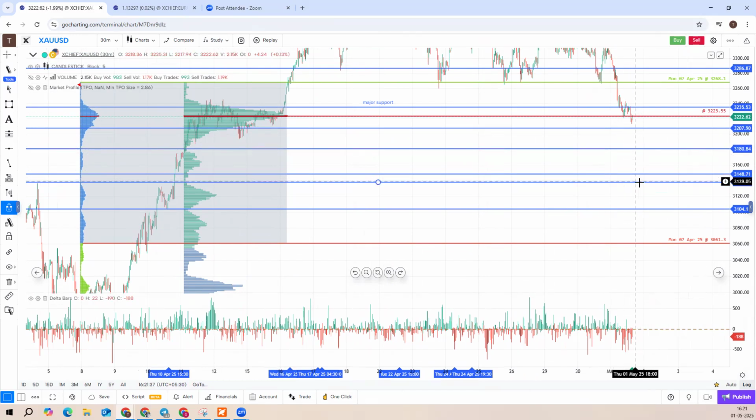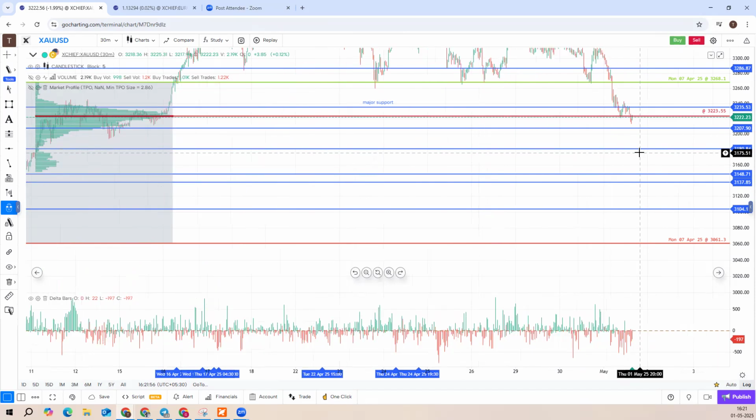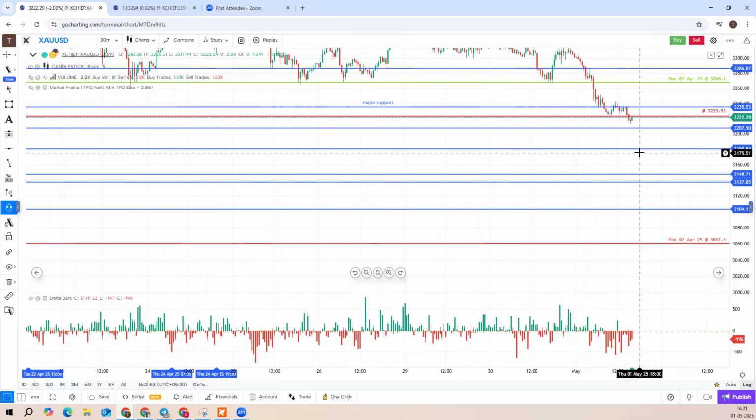Okay, so here also again we have to apply the auction market theory accordingly. Then we have this value area over here. So these are the important levels for gold right now. So if the market is coming down, keep on playing at these levels. Keep on checking the strength of the delta, wait for the pullback, and all those things which we have already told. Okay, so now let us again go back to this PDF and try to revise our theory.